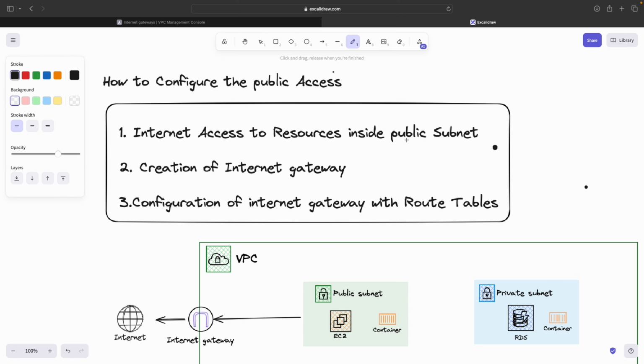Okay, now, how we can configure the resources inside the public subnet to get access to the internet.